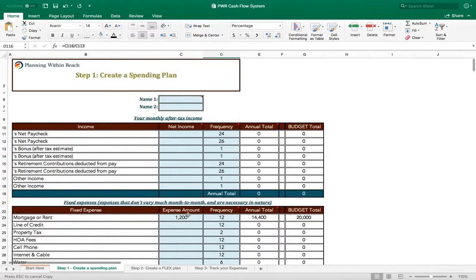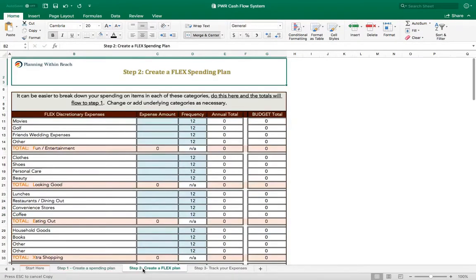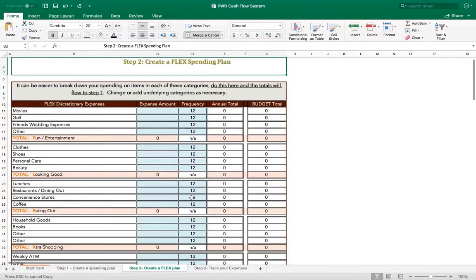Now, once this entire thing is filled out, the next step is creating a flex plan. A flex plan is another way to categorize non-fixed and actual discretionary expenses. These are the areas that most people have trouble keeping to a budget with, and a fixed flex plan is similar to a strategy known as the envelope method. The envelope method is usually when you keep cash in your wallet and in envelopes for different types of expenses.